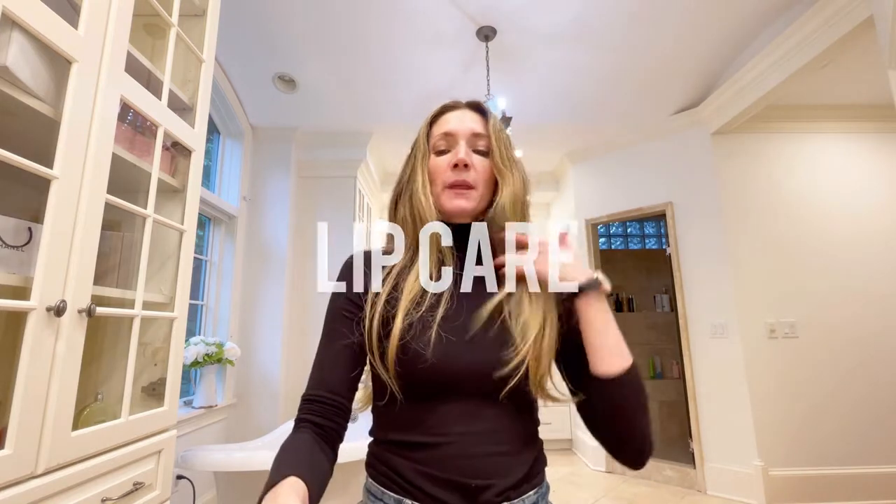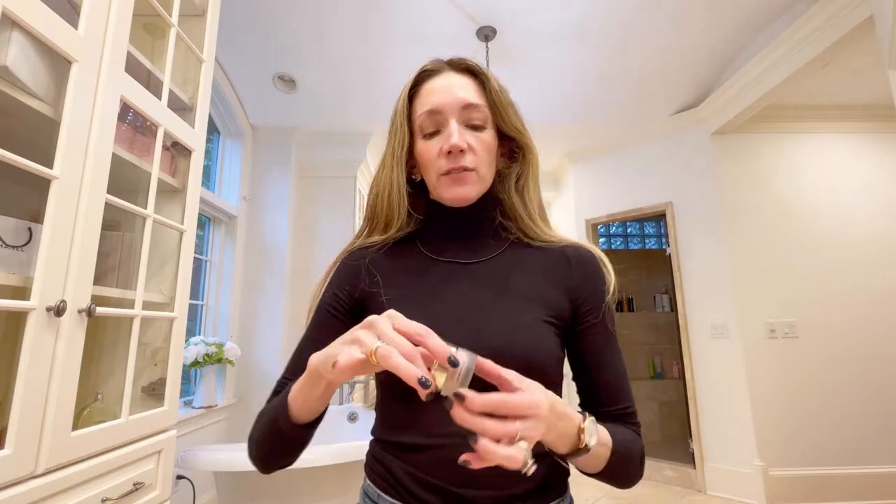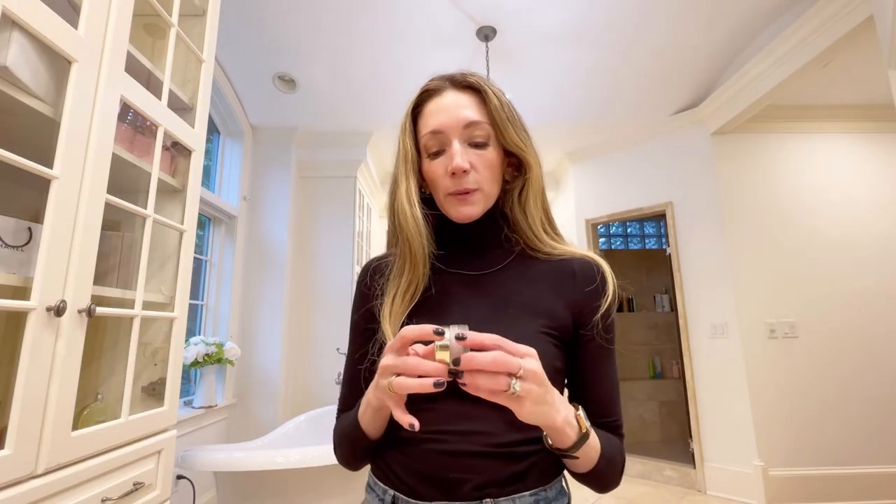Next I want to show you what I use for my bedtime lip routine — to fight the fine lines around my mouth as well as to wake up with softer, plumper, juicier lips. It not only helps prevent fine lines and wrinkles around your mouth, it also really helps exfoliate your lips. Then I grabbed this By Terry lip balm, Baume de Rose. It's got a beautiful, very light rose fragrance — I'm sensitive to smell so I don't like anything overpowering, and this is just right. The consistency is nice and buttery, really light. I put it all over like an overnight lip mask. It's so rich and my lips just drink it in — it's amazing, I love it.